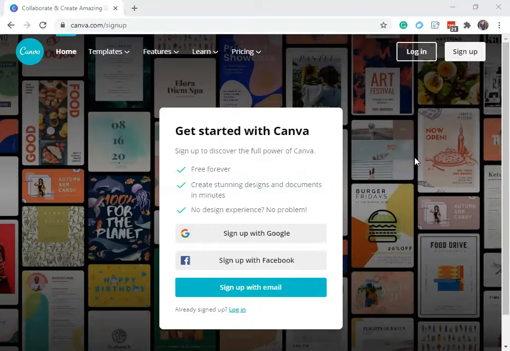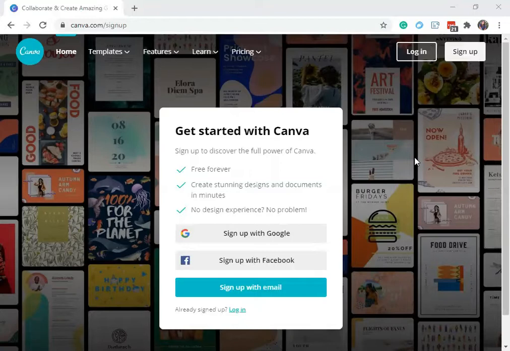So, first off, Canva is actually one of the most popular digital software that we're using for editing any kind of menu, advertisement, social media postings, business cards, and there's so much more that you can do with Canva. So Canva, as you can see here, to get started using Canva, of course, you have to sign up so you can save all of your designs on your page or on your profile.